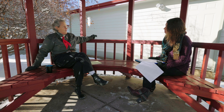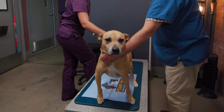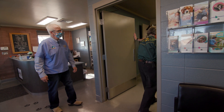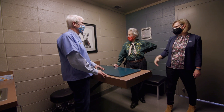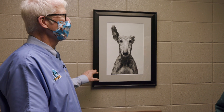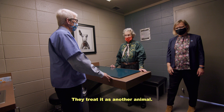The reason the exam table is made out of stainless steel is easy to clean, and the easiest thing is to put some kind of mat on it. This is a regular exam room — beautiful photo, but I've heard some animals react negatively to photorealistic images. That's what I've heard too — dogs don't like seeing other dogs and cats don't like seeing other cats. I've seen that more with cats. They treat it as another animal.